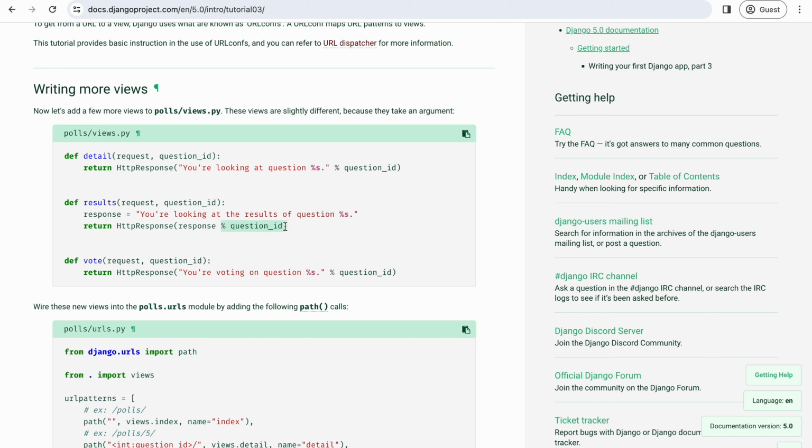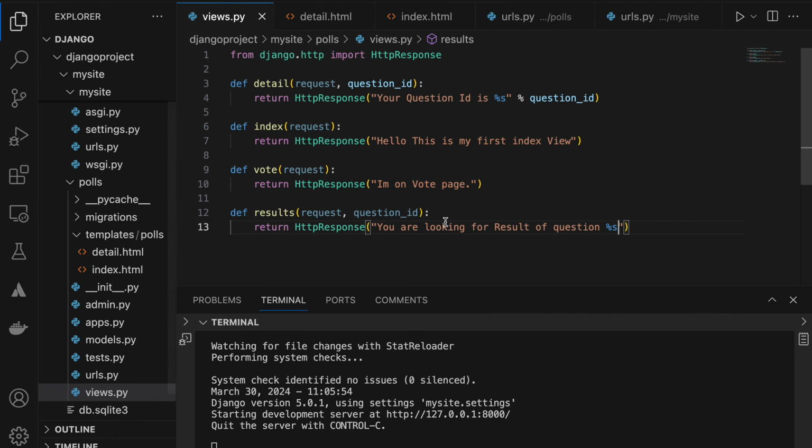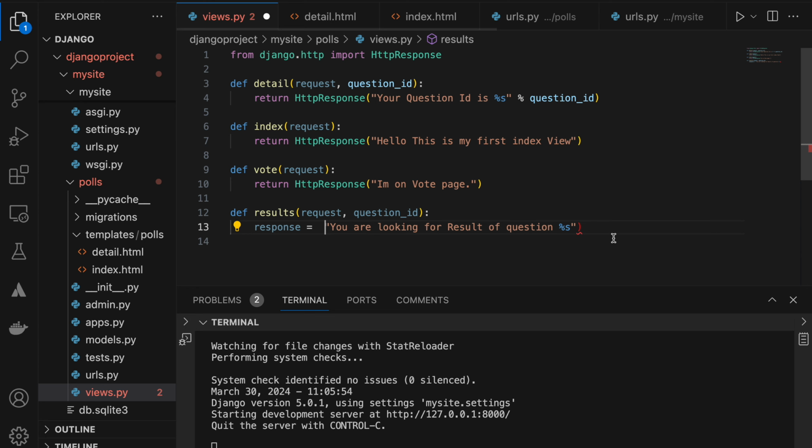Both are the same thing, but I have created this as a variable. Here I'm not returning right now, it's just a response, just a variable.